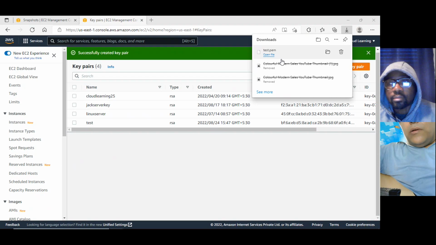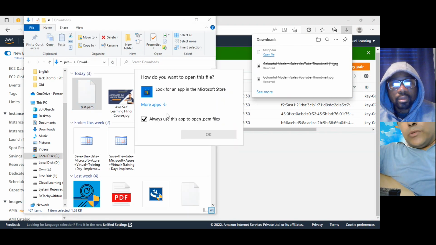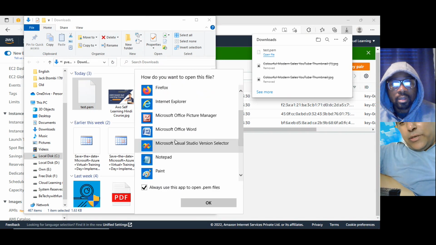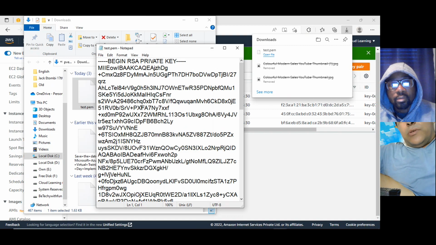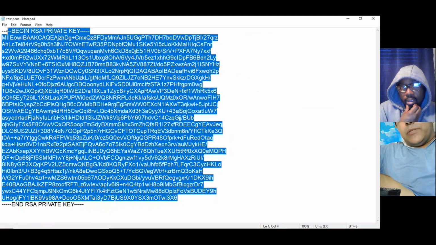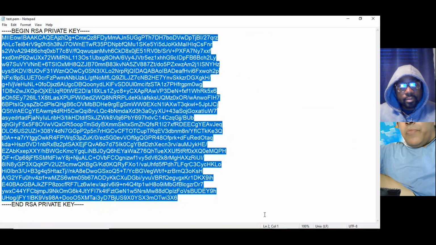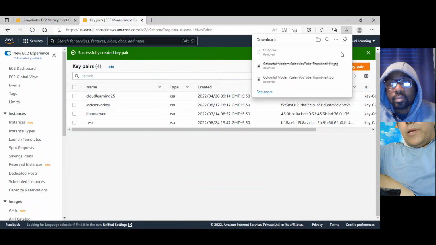This is the PEM key which has my user and encrypted password information. Now suppose this key got lost, or this file got deleted.